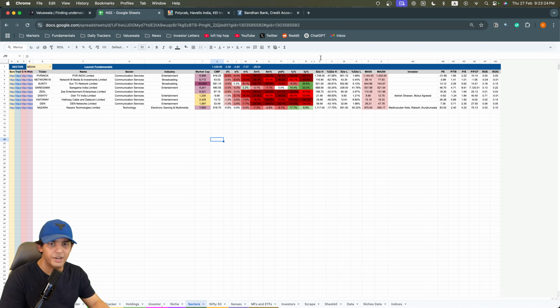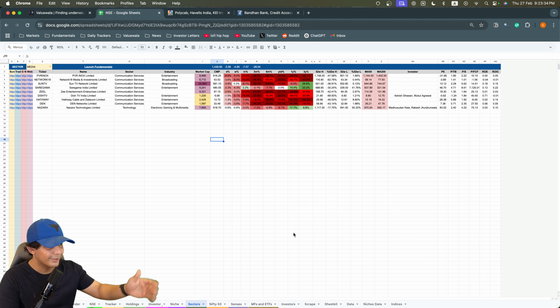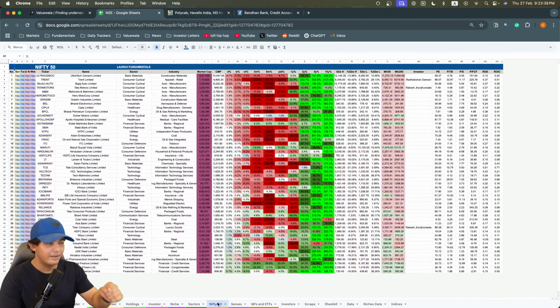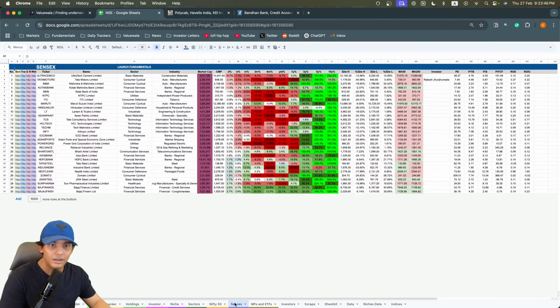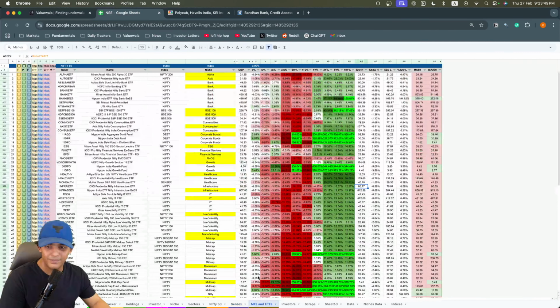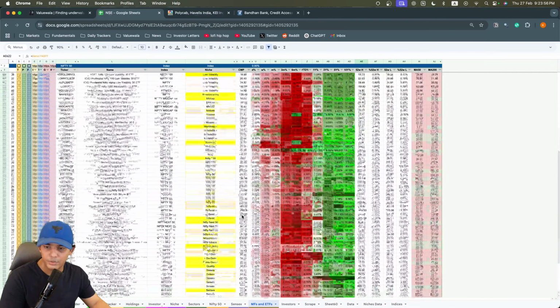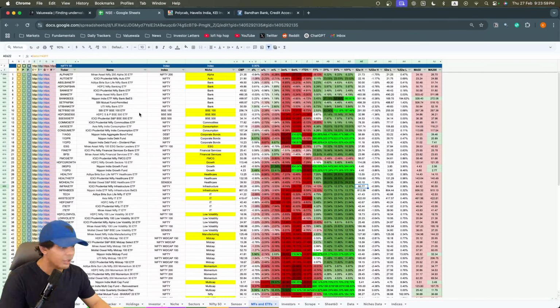So we've got price change data, 52-week highs and lows, moving averages, investors if they invest in any of these stocks, and some quick ratios. I'm just running through these sheets because there's a lot more to talk about. And again, like I said, I've got them for the sectoral indices, Nifty and Sensex. And lastly, there's two more tabs. So mutual funds and ETFs, just ETFs actually. I don't know why it says mutual funds, but I'm not someone who invests in ETFs.